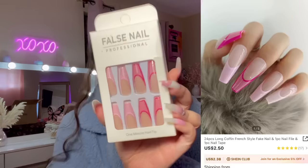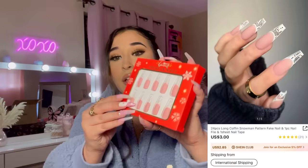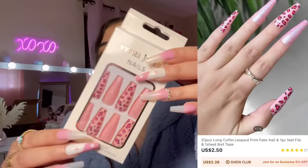These pink nails are probably one of my favorites from this haul — so pretty, I love these pink colors. I also picked up Christmas press-on nails with little snowmen on them — oh my gosh, I love these! Then we have heart-shaped nails with little rhinestones, and the last pair are leopard print pink glittery nails that I'm obsessed with.